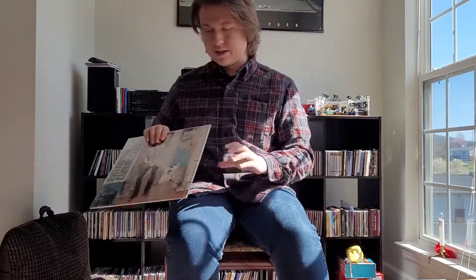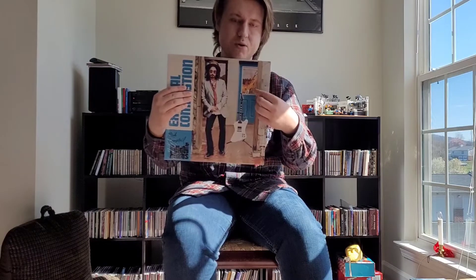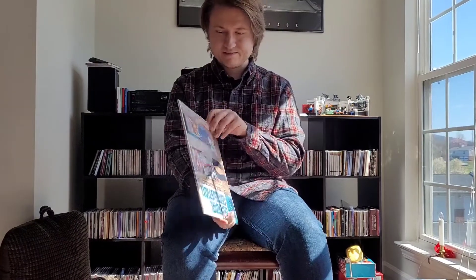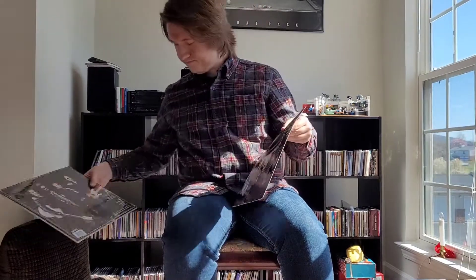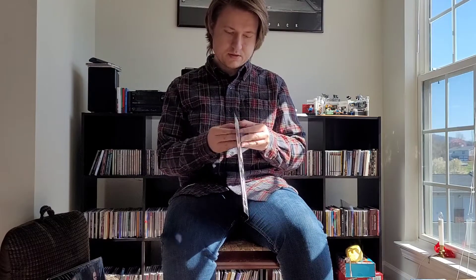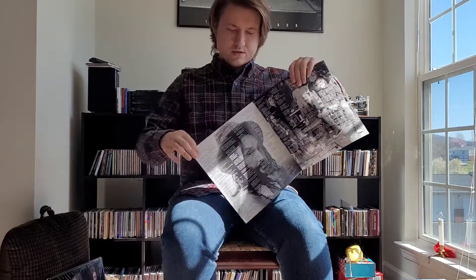I purchased the exclusive from their website — the vinyl — and you get a much better image of the cover art and the reverse art. You have Campbell on the front with his burning Rickenbacker, and in the back I guess it's combusting spontaneously. You also have this really cool poster slash booklet that comes with it. Here's the inside — it's a really cool picture of Mike.